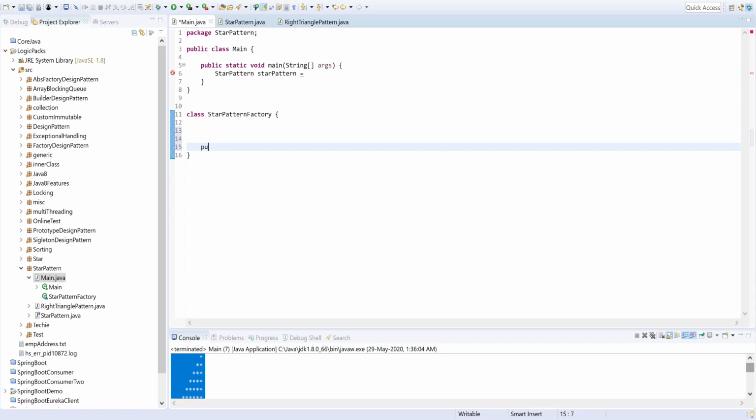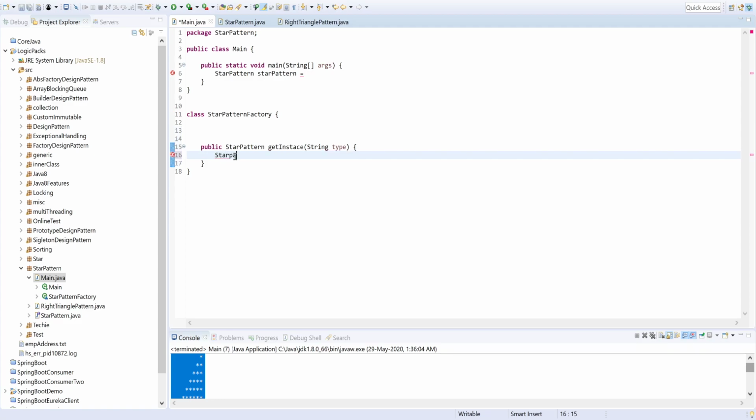So I would make a public method that returns StarPattern, getInstance like this. Here someone will pass the type, then I have to return.